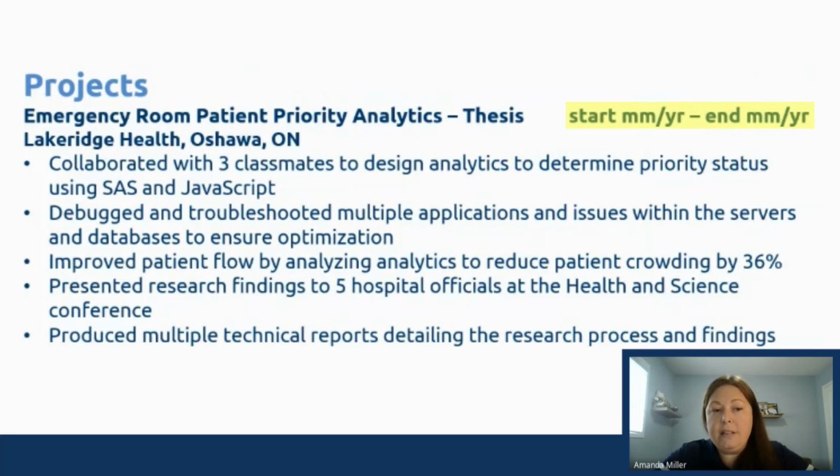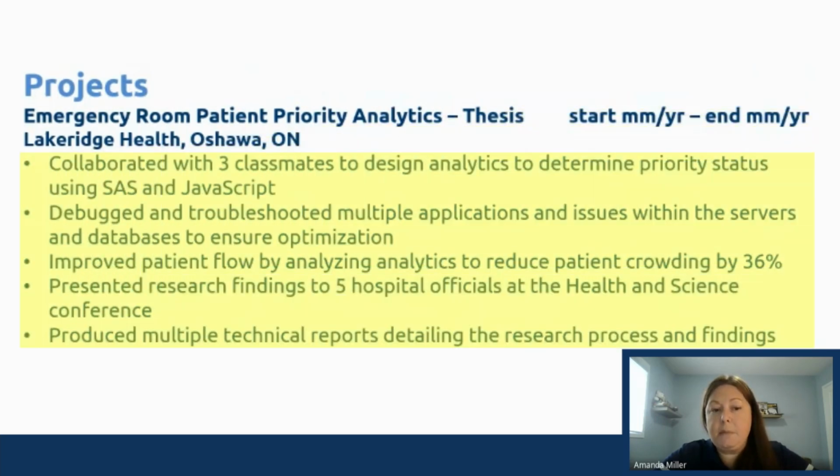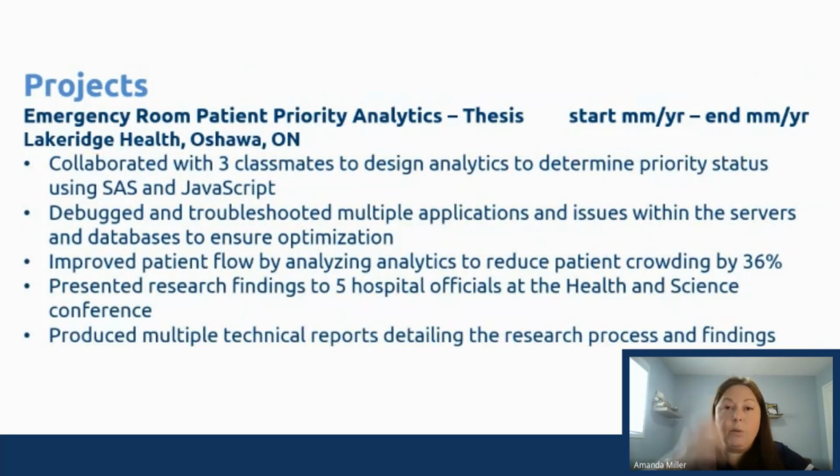And underneath of this, you're going to see a bunch of bullet points. Those bullet points are essentially called impact statements or accomplishment statements. They essentially showcase all of the amazing and wonderful things that you've done within that project or that lab, that show the skills that you have and the accomplishments you were able to achieve. Ideally we're going to have between 2 and 3 projects up there, and they're going to go in reverse chronological order, so the most recent and then backwards.